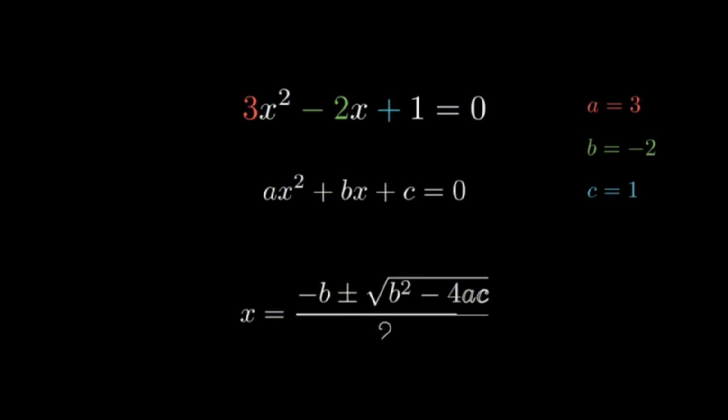The quadratic formula states that x equals negative b plus or minus the square root of b squared minus 4ac, all divided by 2a. This formula gives us both solutions to any quadratic equation. What makes this particular equation interesting is that when we substitute our values, the expression under the square root will be negative. This is what leads to complex solutions, where we'll need to work with the square root of a negative number, introducing the imaginary unit i.